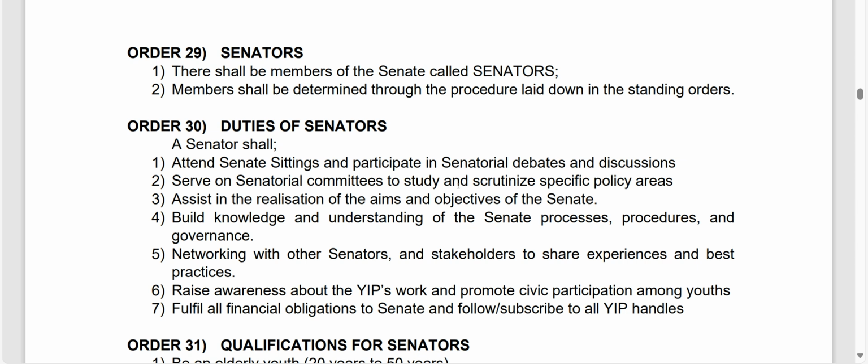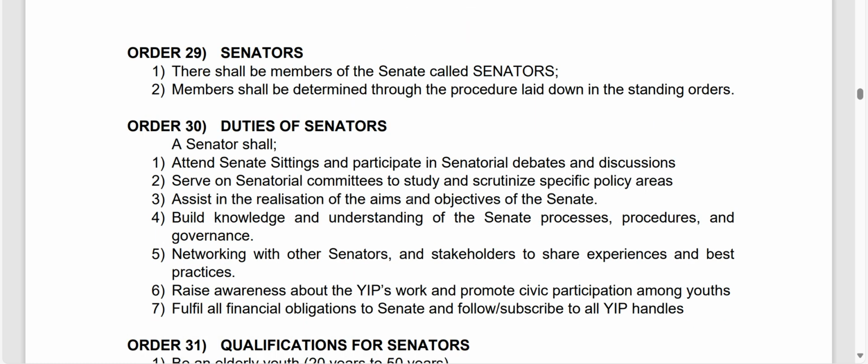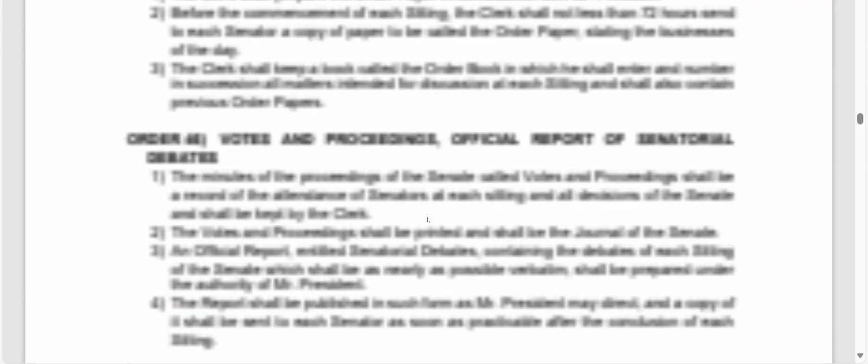And I already told you the color that the Senate uses is red. So during the joint sitting, you will realize that the robes of the Senate officers are basically red. You will not see any gold in it. Maybe if you see gold, it is because of one particular template they are trying to align to. The parliament robes are black and gold and then red. When it comes to the Senate, their robes are white, red, and then gold also fixed in it. The duties of the senators are the same as parliament, but in the Senate. That's all.